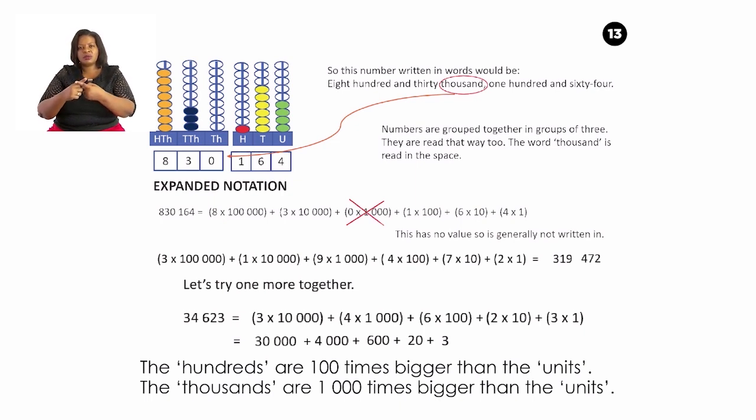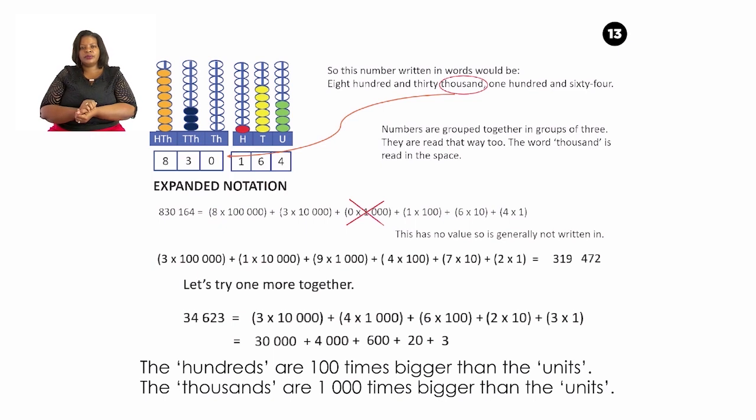We have 1 in the position of 100, you multiply with 100. We have 6 in the position of tens, you have to multiply with 10. We have 4 in the position of units, and units in other terms are ones. You multiply 4 by 1. Where the digit is 0, it has no value, so we cannot write it. 0 times 1,000 gives 0, and there is no reason to write that 0.